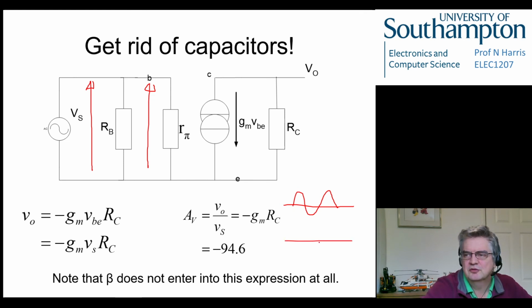So if I can try and sketch that, then that means that the output will go down much bigger and go up much bigger and then go down much bigger. So this has gone up, so positive input voltage leads to a negative output voltage that's 100 times bigger in magnitude. Okay, well, I think that explains it quite nicely.